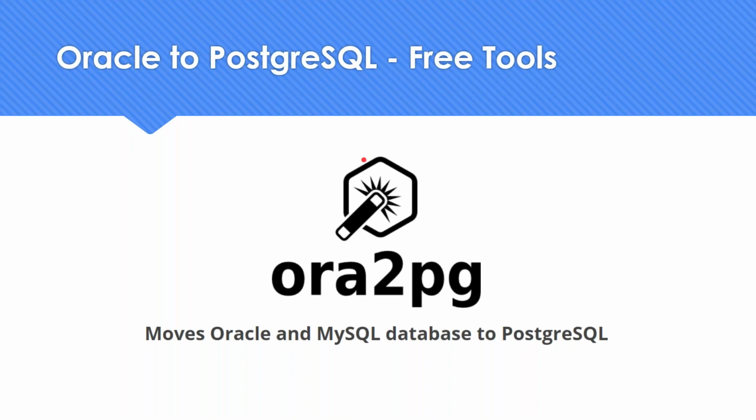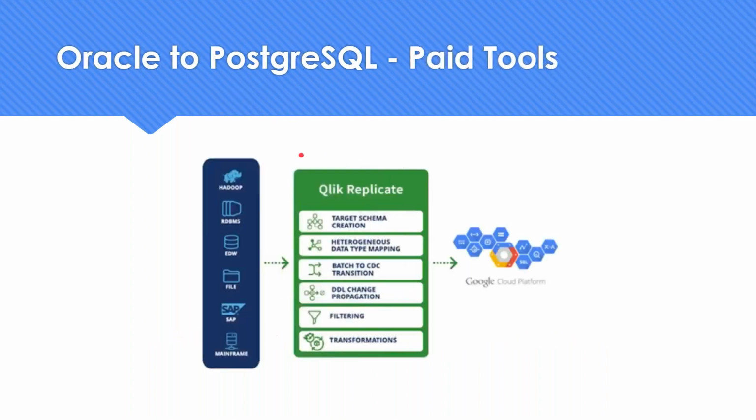The third option, if you say no, because it's a free tool, definitely it's going to have some limitations. One of the limitations which I know is that if in Oracle you have a stored procedure written in PL/SQL, you cannot convert it fully. Triggers are not going to be supported. So there are going to be some limitations. If you want to avoid those limitations, use a paid product like Qlik Replicate. Qlik actually acquired Attunity, so you can use something called Qlik Replicate.